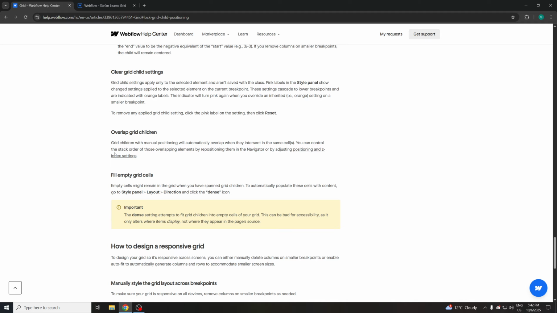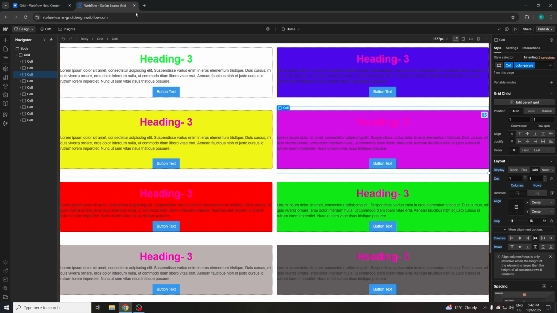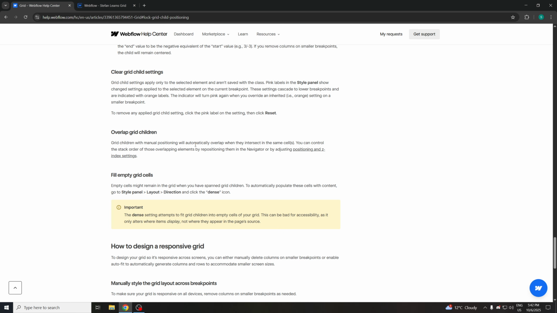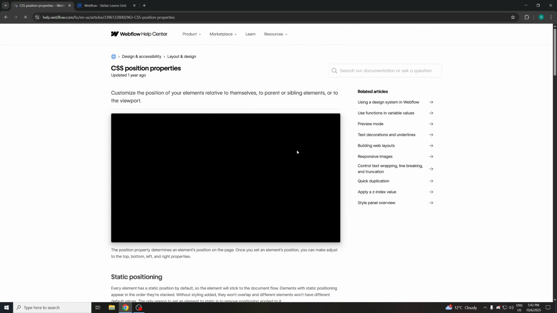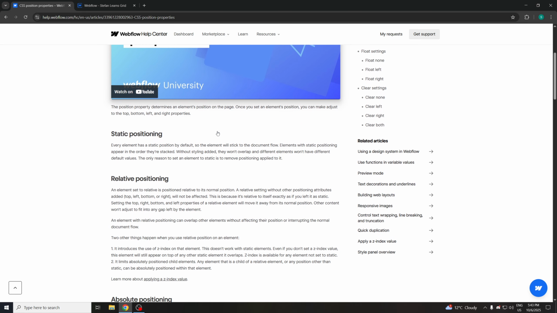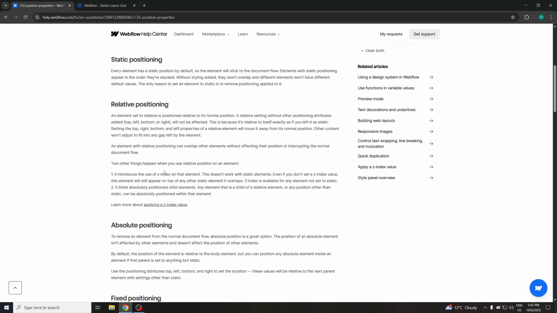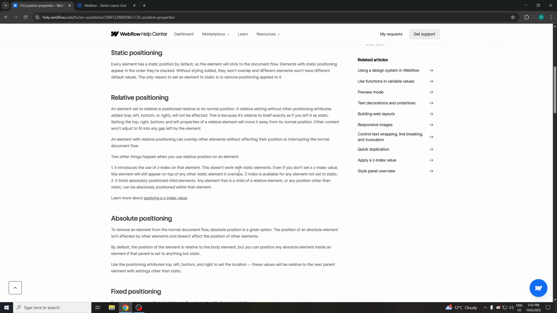You can control the stack order of those overlapping elements by repositioning in the navigator or by adjusting position settings. Okay, I get it.